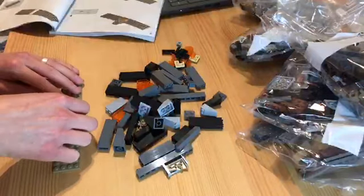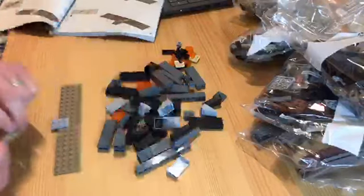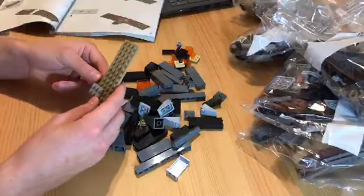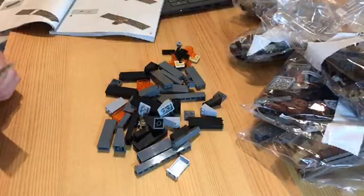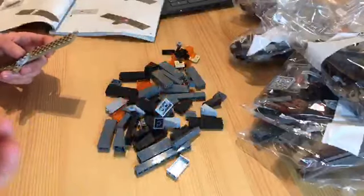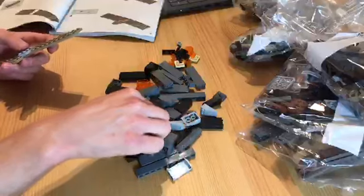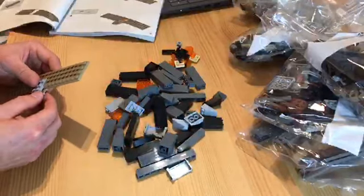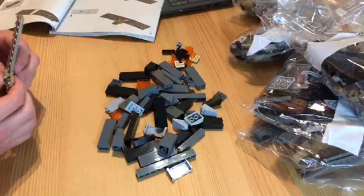So that goes there. Click. Some more gribbets. What I thought was interesting is they've chosen a brown color for the rocks, but I'd say a lot of Mustafar's rocks look more black. Like the planet just looks black and red. But I don't know, I guess it's hard to tell with that kind of lighting.